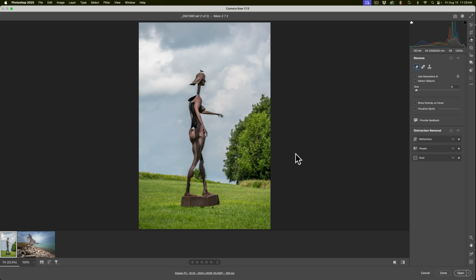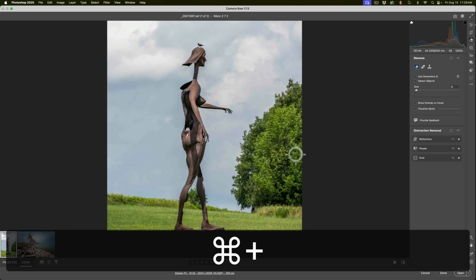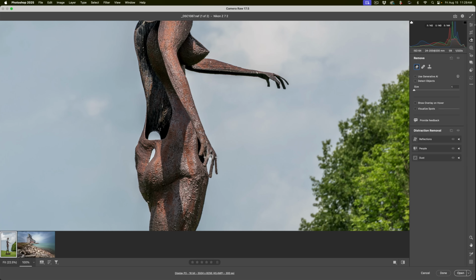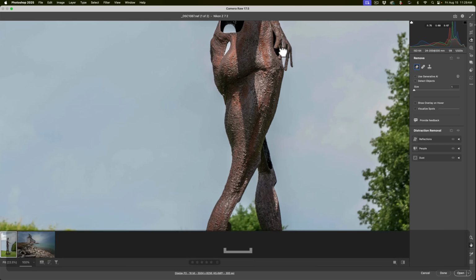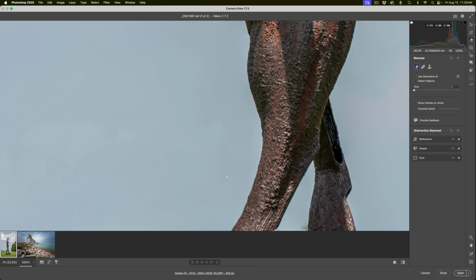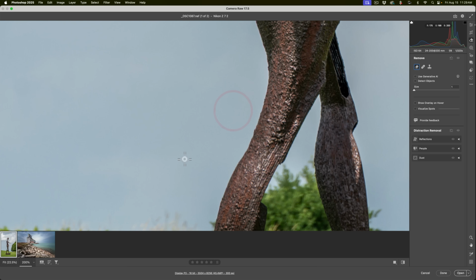And if I zoom in by hitting Command Plus on my Mac a few times, and then I scroll down, oops, don't want to scroll down. To scroll down, I have to hold in Spacebar. And then go over here, and I could see right there, there's a little spot. And if I zoom in a little more, maybe you could see there's a spot there. What that probably is, is a bird way off in the distance.